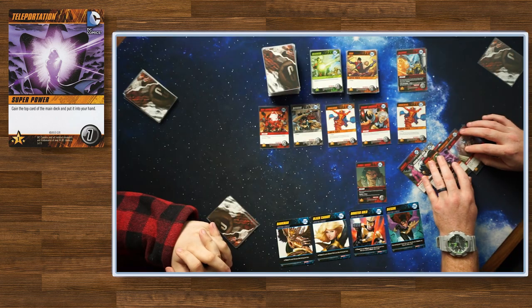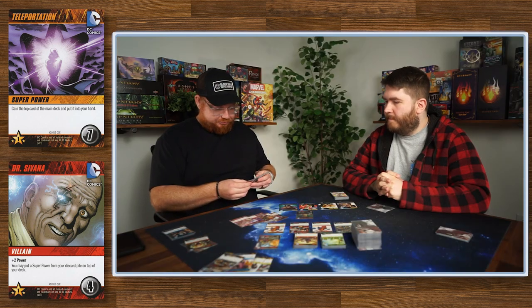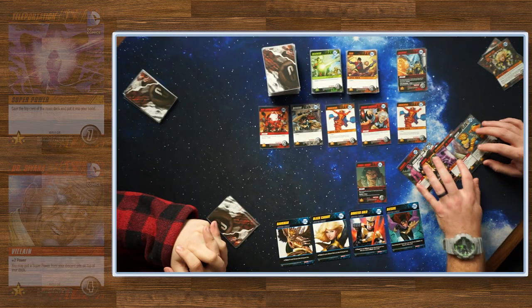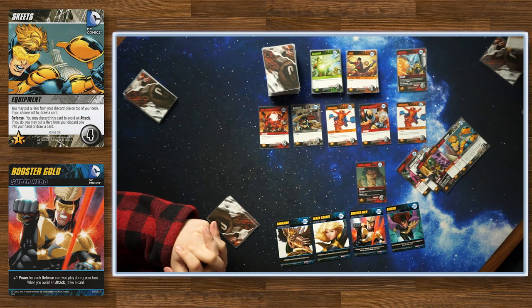So we got a Dr. Savannah. Plus two power, you may put a superpower from discard on top of your deck. We're gonna put the Canary Cry on top of the deck. Okay. We're gonna do Skeets. You may put a hero card from your discard on top of your deck. If you choose not to, draw a card. I'm gonna choose not to. So I'm gonna draw the Canary. Okay.